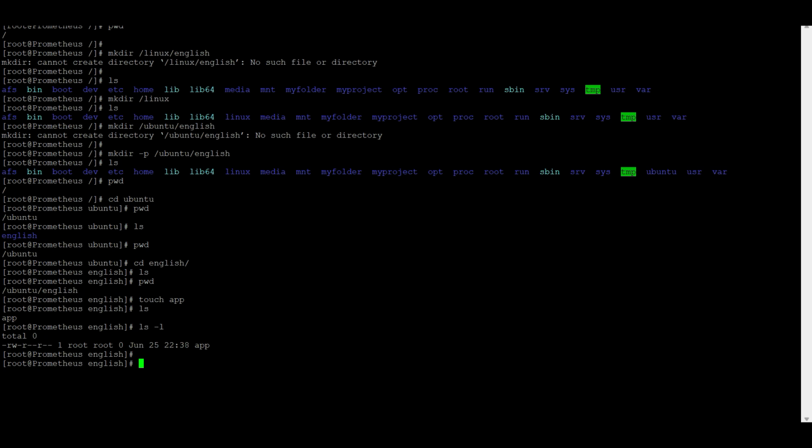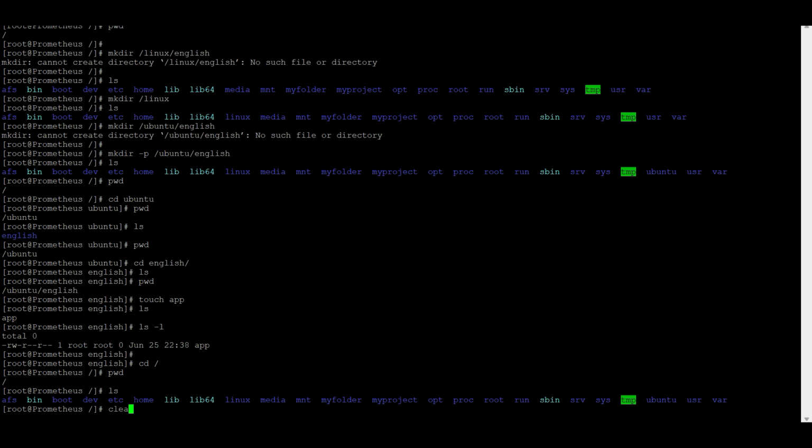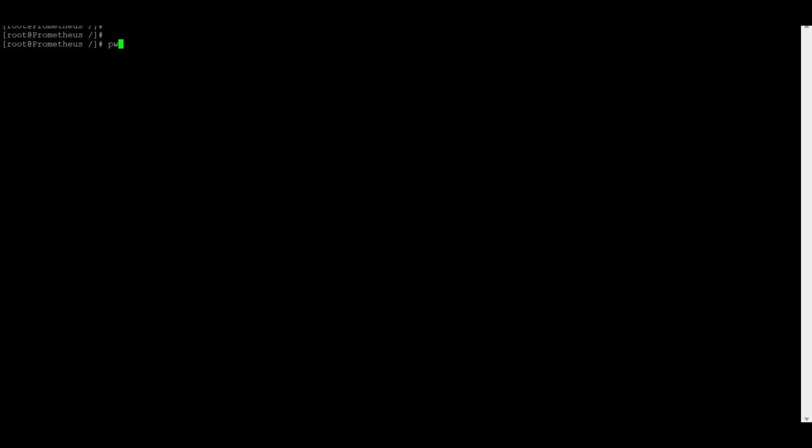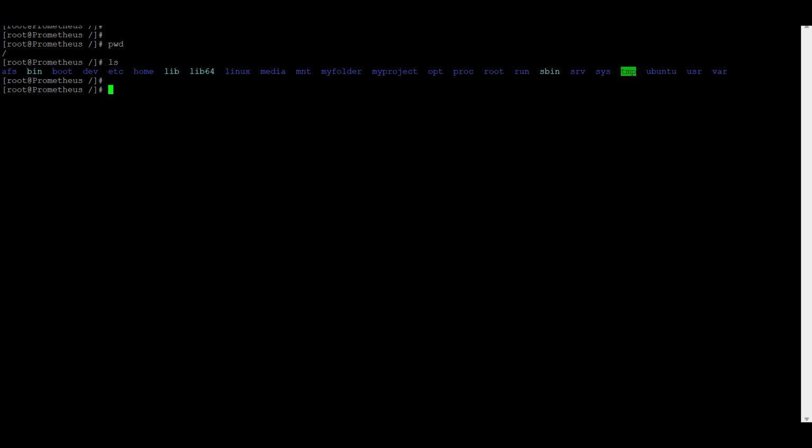Now we have one more command. I'll do one thing. I'll go cd slash. Currently you are standing here. ls. I'm standing here, inside pwd. I want to see all the contents of the directory, inside that one file we have created. I want to see all the contents in one shot. How can we see that? We have a command called tree. By using this tree command, you just give Ubuntu.